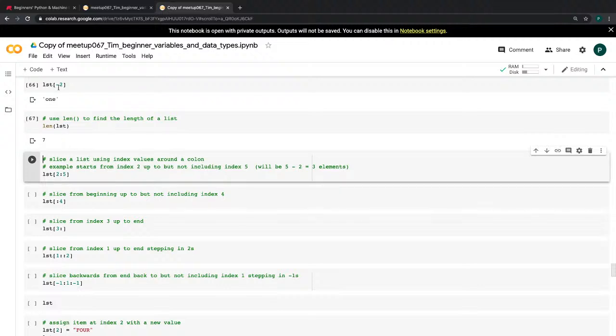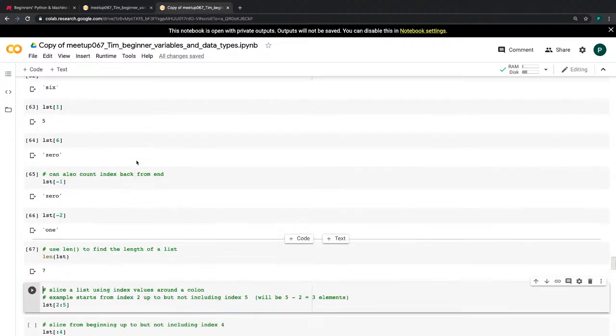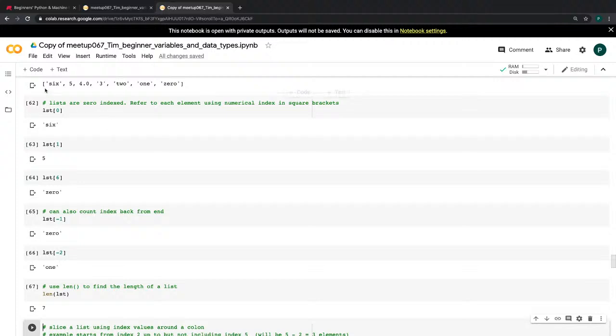Now, in your square brackets, as well as putting individual indexes, you can put in a slice, and a slice can have a beginning and an end, and it will go from the first one that's counted up to, but not including the last. So it's everything between 2 and 5. The way I like to think of that, I think the indexes are in between each number.